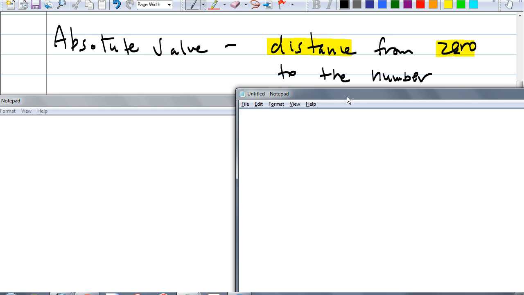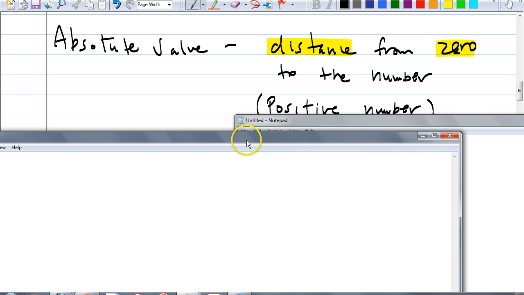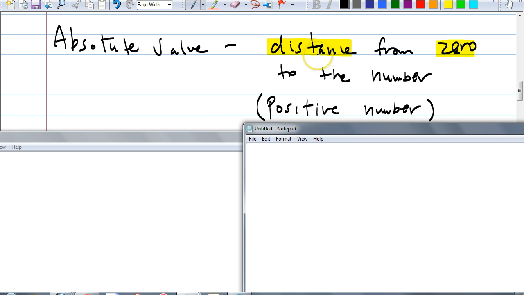And also, what do you know about absolute value of a number? It's always positive. Correct. Good. And does it make sense why it should be always positive? Because we're talking about distance from 0, right? Distance is always positive, right? Have you ever heard of negative distance before? No, there's no negative distance. If you go somewhere, you always use energy, right? So you can think of it that way. So absolute value of a number, you could think of it as how far you have to go on a number line from 0 to that number.